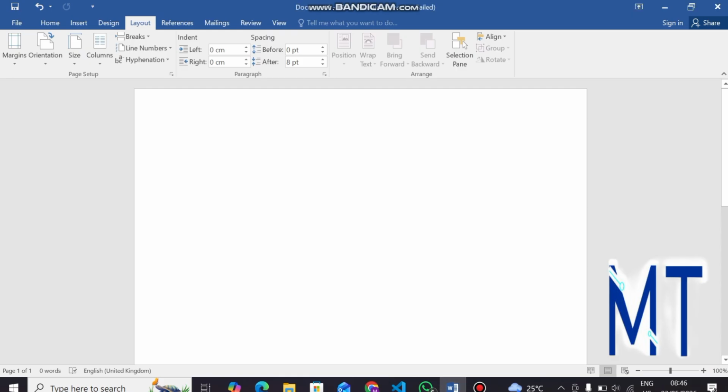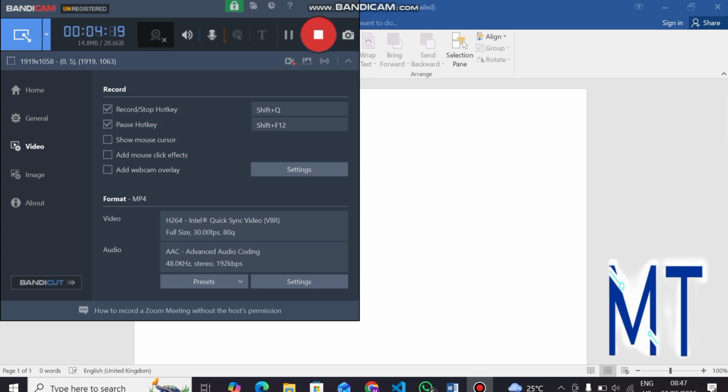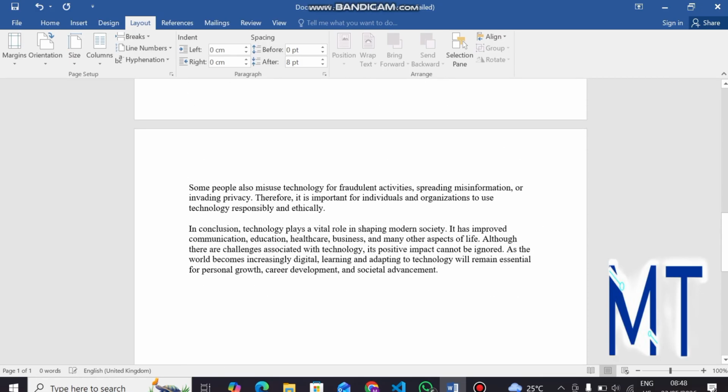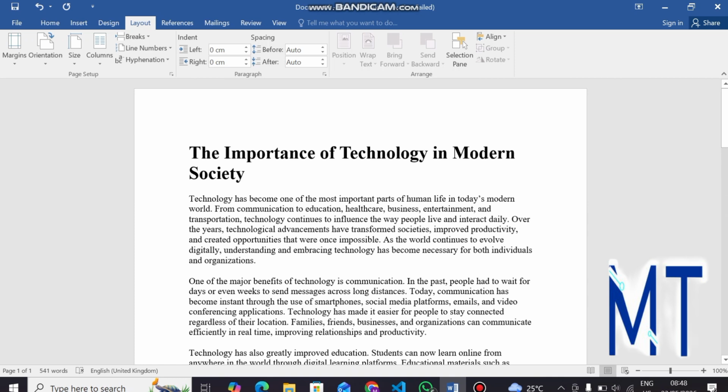Then I'll go back to Microsoft Word. But first, let me return the columns back to one. So I'm going to have one column here. Okay, so I will change this back to one column. Let me confirm that it's on one column. Okay, we have that on one column. So now I will paste what I copied from ChatGPT here, so I have enough words to work with. It goes even onto the second page.